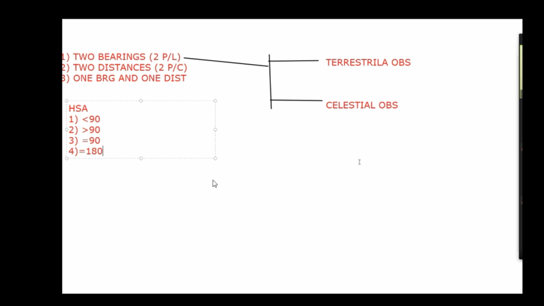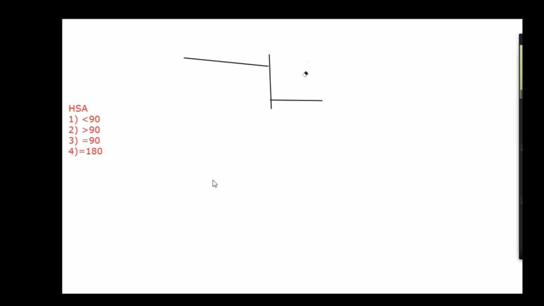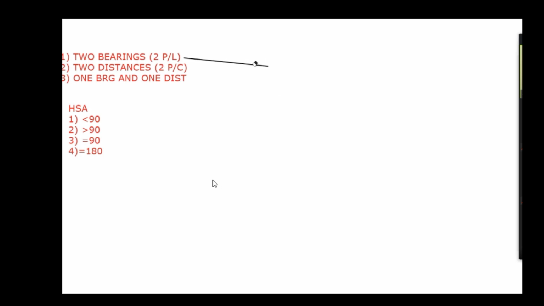To get a position by the horizontal sextant angle, we need a minimum of 3 objects. Without 3 objects, I mean shore objects, since I am talking about terrestrial positions. Nowhere in the problem will it be mentioned to solve by the HSA method or another method. From reading the question, you should be able to make out that this problem has to be solved by the HSA method, no other method. So to get the position, we should get the 3 shore objects.